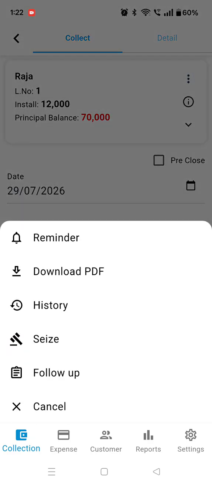You can also choose the loan follow up, everything you are able to make. If you touch the loan, you have an option to seize the loan, and then you can follow up with the customer. Let's say the customer says, hey, come next Monday, you can add the date and time. At that time it will remind you, and you can follow up with those customers. Okay, that's about it. Yeah, thank you.